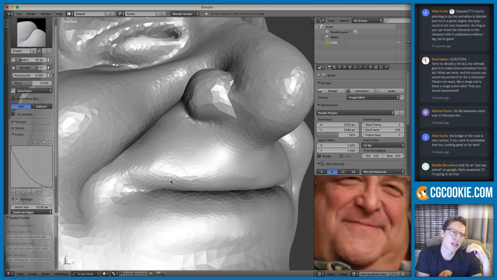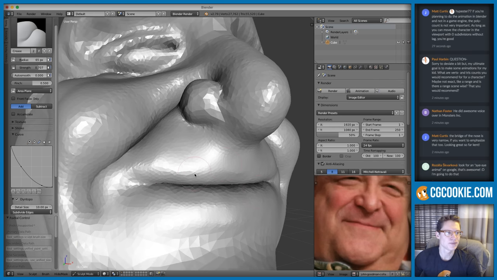If you want it to play in the viewport or be kind of like a game application, you can go higher in a renderable character, but I would say I'll just stick with the 10,000 polygon range. Try for that. That'll be your most interactive and a good place to start for that kind of question.